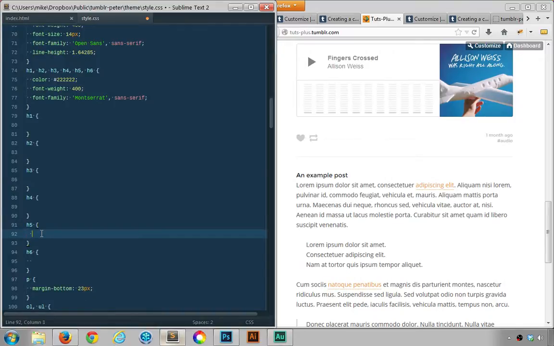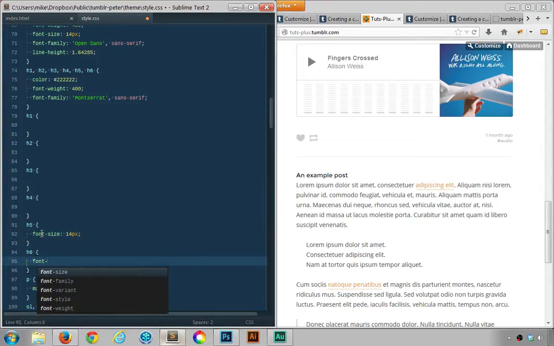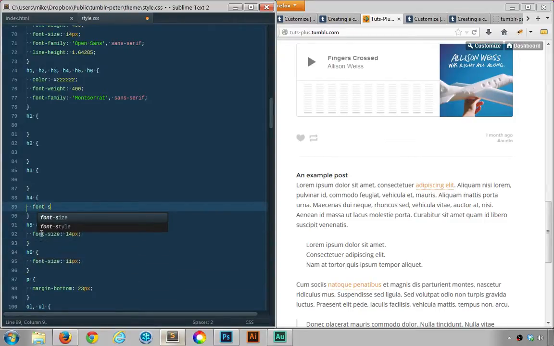So I'm going to use the H5 as my starting point, and this will match my body. I'm going to make my H6 a couple of pixels smaller, so 11. I'll do this one as 18. So there's a difference of 3 there, a difference of 4 there, a difference of 5 here.